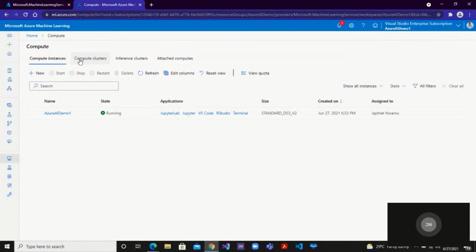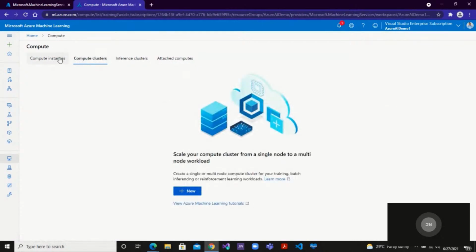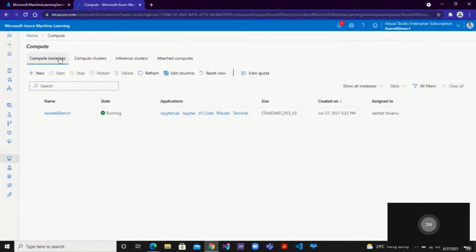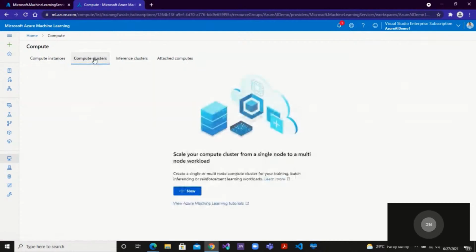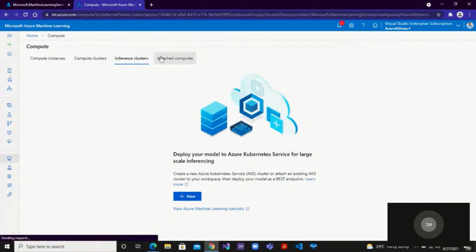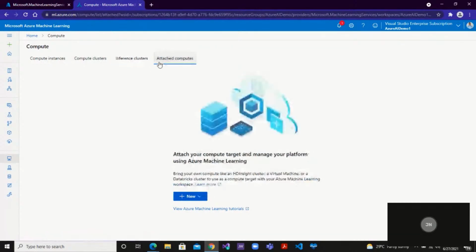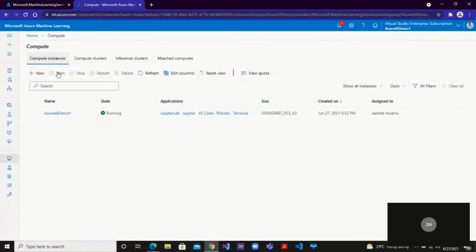The compute instance is the one we just created. Then we have clusters, for example when you have different instances coming together. Then we have inference clusters, if you are doing a bit of DevOps, large scale work for large companies, and then they have the attached compute.